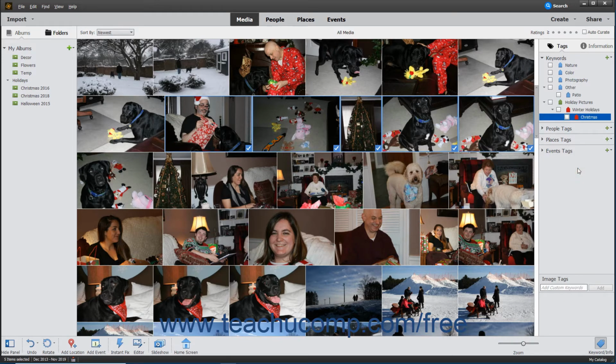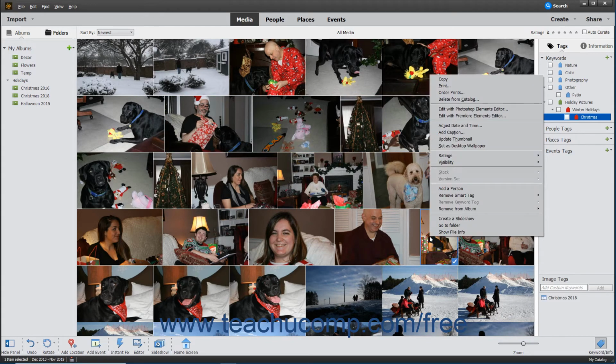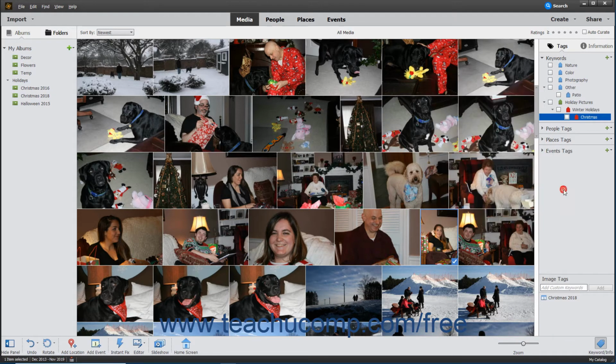Ratings are another type of tag used to categorize selected media items by their quality. To assign a rating of 1 to 5 stars to an image by using the pop-up contextual menu, right-click a media file, roll over the Ratings command in the pop-up menu, and then click the desired rating level to apply from the side menu of choices that appears. The choices range from 1 to 5 stars and also include no rating if you want to remove a previously assigned rating.